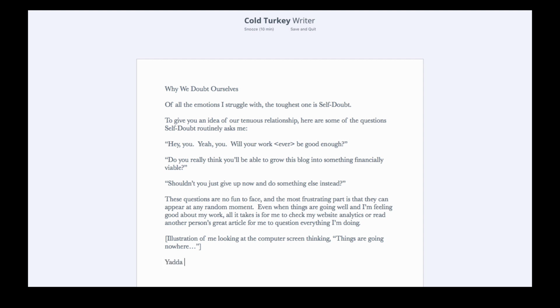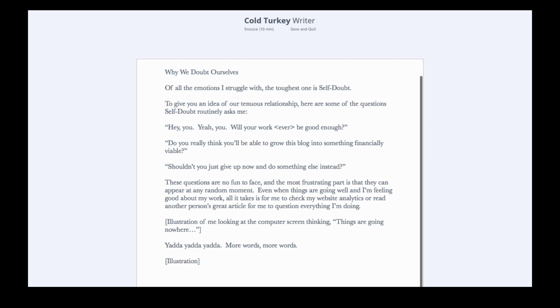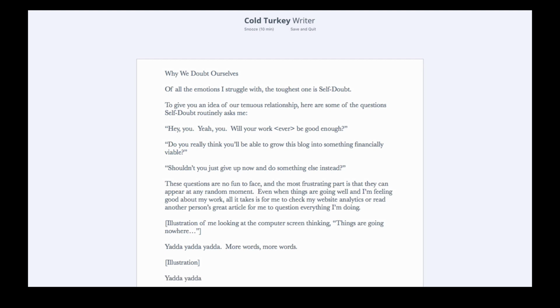And then, just yada, yada, yada, more words. And you'll see more of these illustration brackets. So I put all this in here as placeholders for me to go in and insert an illustration here later. So after this is all said and done, I'll have a good draft and I'll edit it, make sure that it looks cool, and I have a good idea of how everything is going to look. Then I will move to doing the illustrations. So that's where we're going to go next. So I'll see you there.